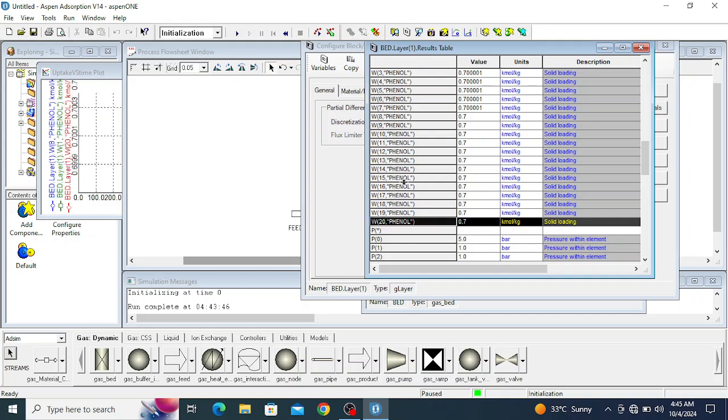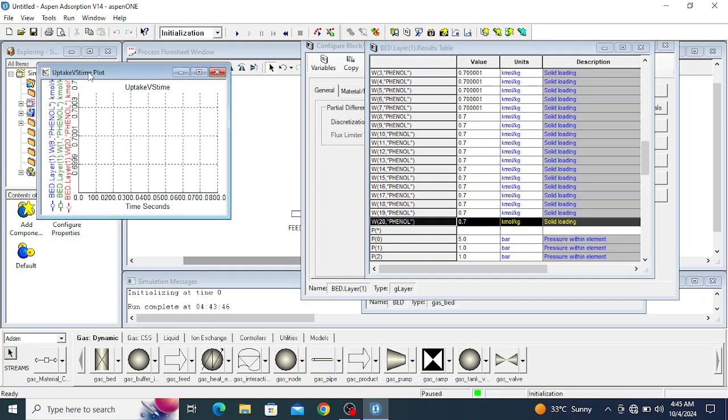So I will check what the phenol adsorbent uptake will be at position number 1, position number 20, and the other position.